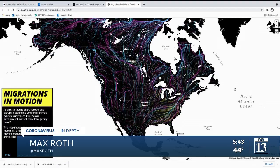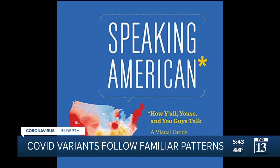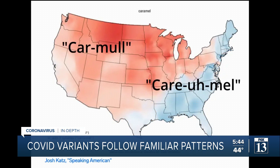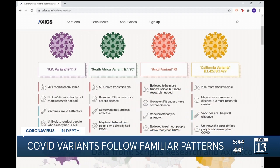Sometimes we humans like to think of ourselves as separate from the natural world, but a virus proves us wrong better than just about anything. These swirly lines on a map from the Nature Conservancy show how animal migrations will need to shift with climate change. We humans can be mapped by language, as Josh Katz showed us in his book Speaking American. The American South and East Coast put caramel, not caramel, on their ice cream. Talking to a group, we say 'you guys.' Everyone from Texas East and South says 'y'all.' COVID is showing us how much viruses follow geography.